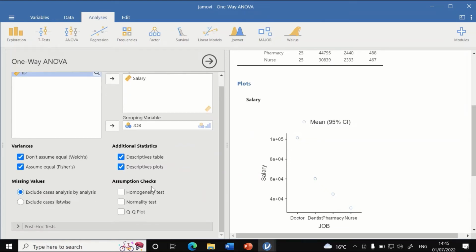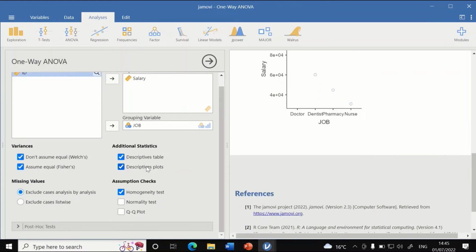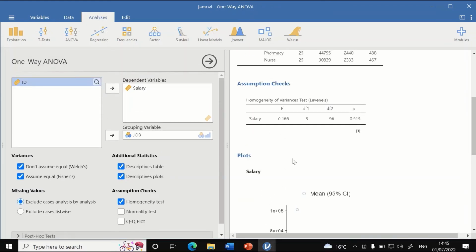And for the assumption checks, take the homogeneity test. The homogeneity test will test whether there is homogeneity in the variances, and it will produce a table here showing the homogeneity of variances test based on Levene's, and it will produce a p-value, and it's showing here that there is homogeneity of variances and the assumption for performing one-way ANOVA is met.